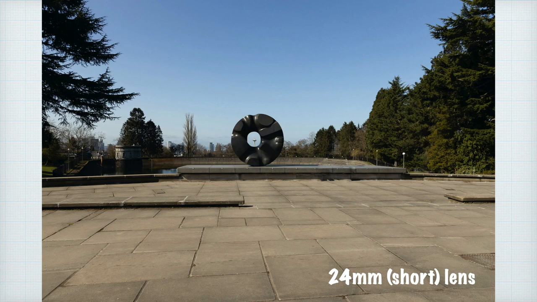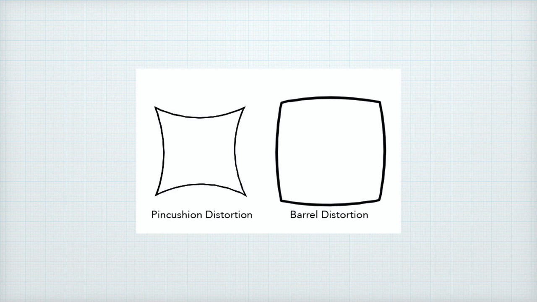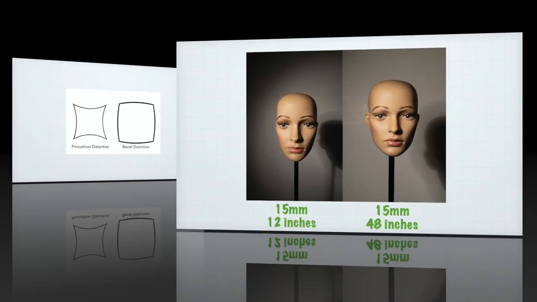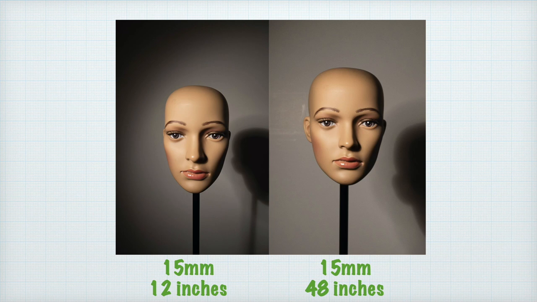Being in close can cause perspective issues. In lens terms, distortion is a specific condition where the corners of an image pull out — called pincushion distortion — or where the corners pull in, called barrel distortion. The perspective issue with being in close is that objects appear to be spaced more apart than they actually are, with an exaggerated size relationship. In portraits taken too close, the nose is relatively much closer to the lens than the eyes, so the nose looks large. As you move back, the nose and eyes become about the same distance from the camera and look more normal.